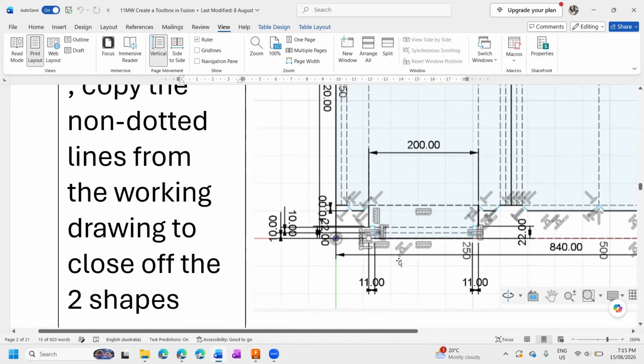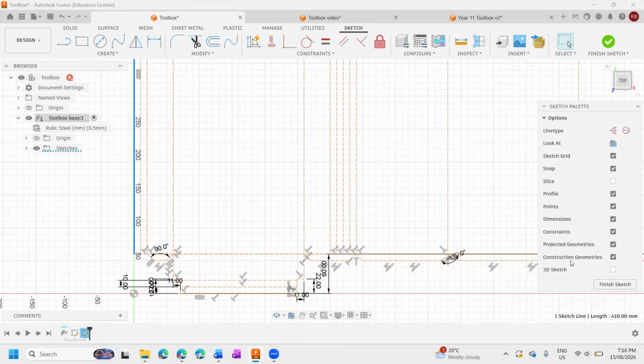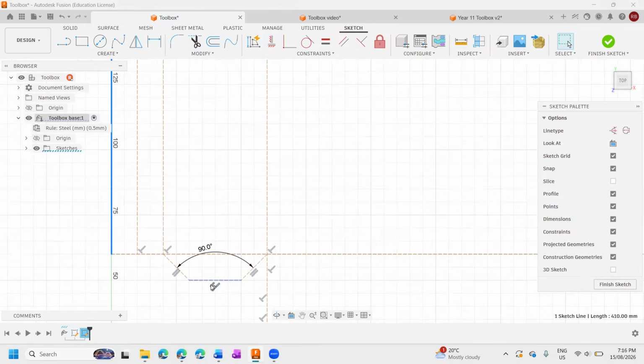Right, so we can easily change this if I go back to Fusion. So if I get out of the trim function, that will press escape. Wait for it to load. Right, I can press on one of these lines. I can go over to my sketch palette and just turn off the construction. See, now I've got a nice blue solid line. So I want to go around outside and change all these away from construction. So you go ahead and do that.